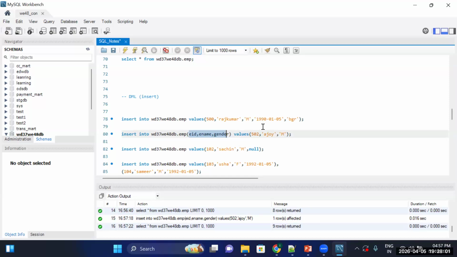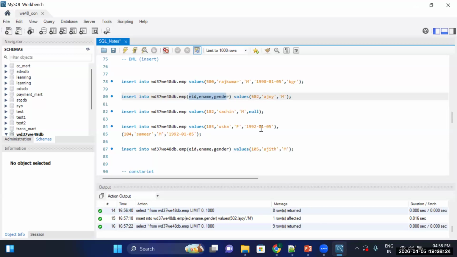Here, 2 things it will do. One is syntax checks: 3 columns, 3 values you are giving, that is fine. And the remaining 2 columns, whatever I'm not giving, they are accepting null. If they are not accepting null, then it will throw error. For our case, I'm not mentioning any not null constraint, so it is accepting null. I can insert the record. These are all the things we discussed last week, guys. Any question?